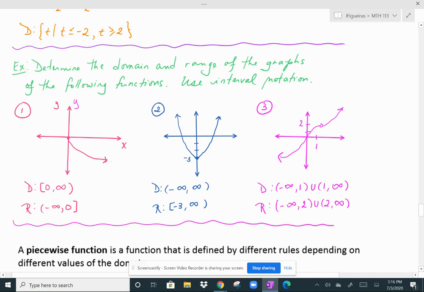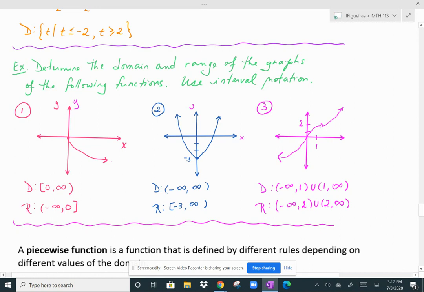Okay, number 2, this looks like a quadratic function. Remember, if I'm reading my x-axis for domain, then it looks like I'm going to take on every single x value throughout. There are no breaks. This parabola looks like it's opening forever and ever. That's what a parabola does. It just keeps getting wider and wider. So you have no restrictions on domain when you're dealing with a quadratic.